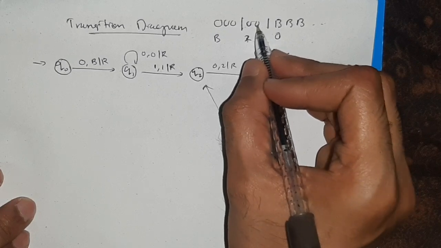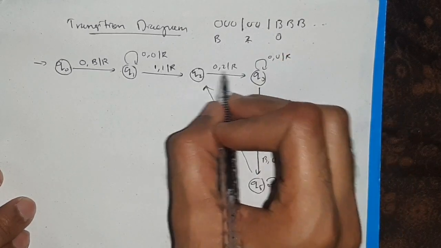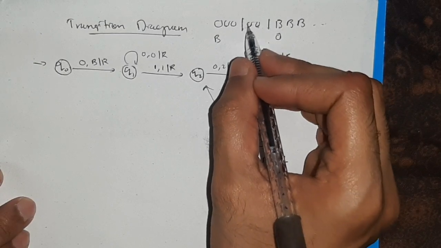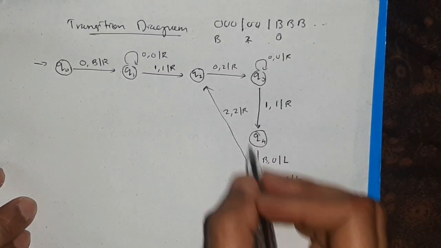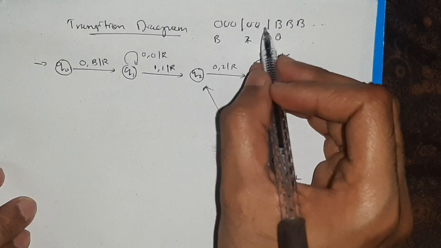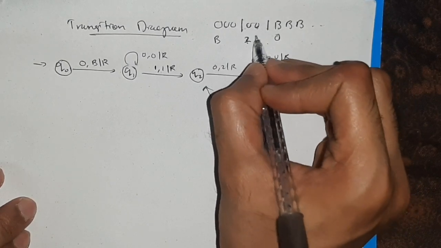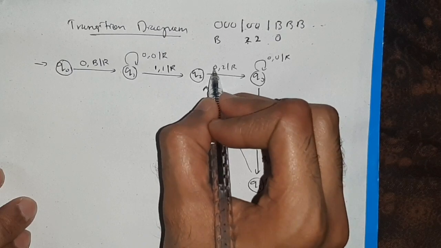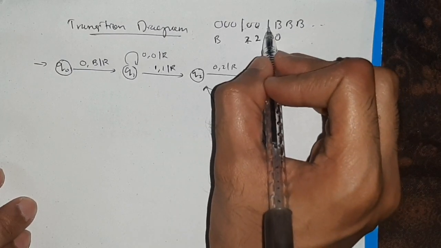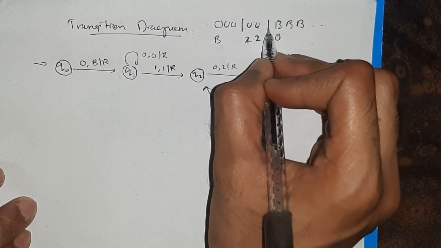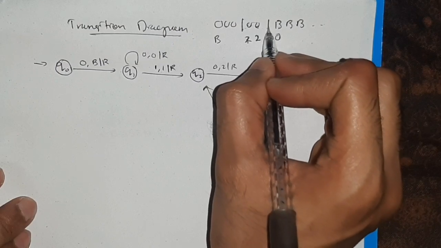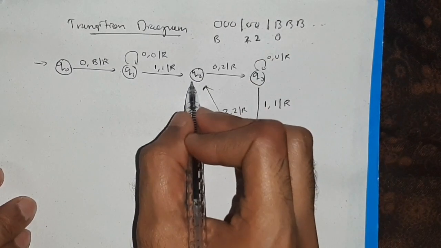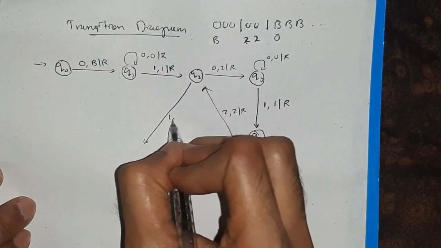The next is 0, this should be converted to 2. That will be handled by this one. So this will happen until all the zeros are over here, and after that, when I reach a state here, when all the zeros are over, at that time, what will be the next step? What will be the next string here? It will be 1. So instead of encountering 0, I'll be encountering 1 here. If there are no more zeros, I'll be encountering 1 here after 2. So if I encounter 1 here, what should I do? At that time, my next step is I'll keep 1 as such and move to the left.